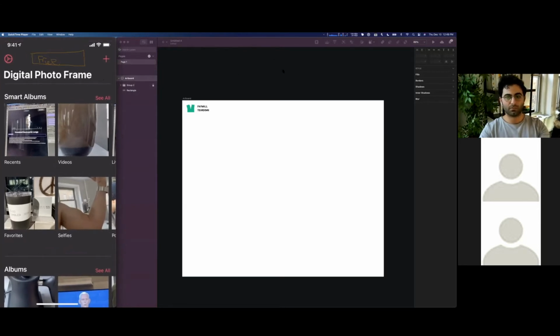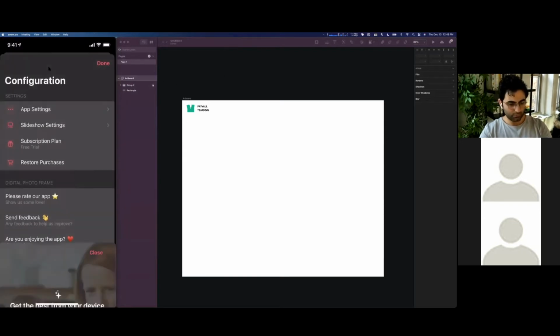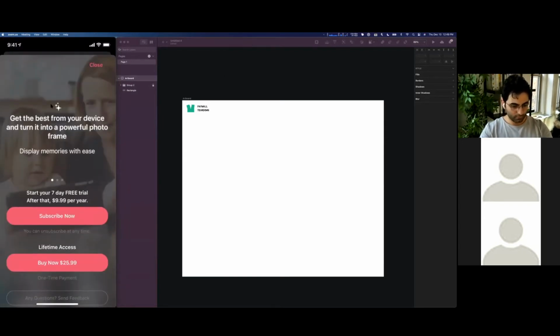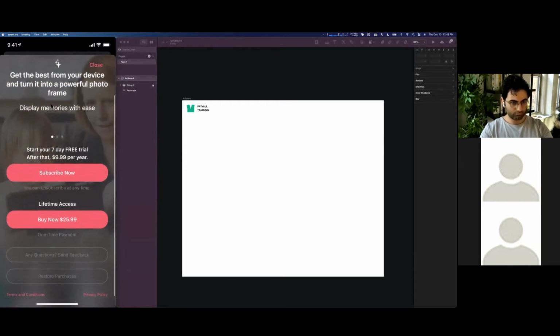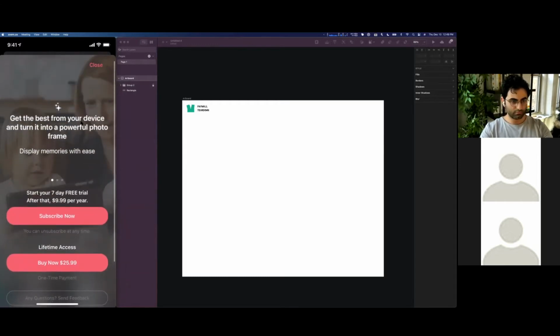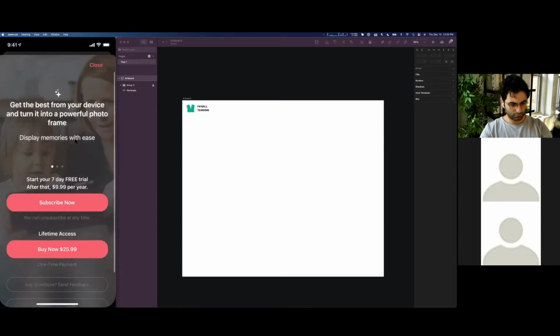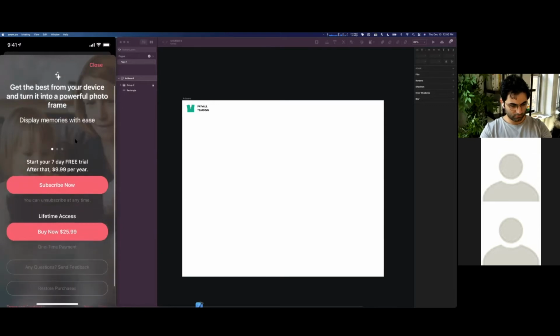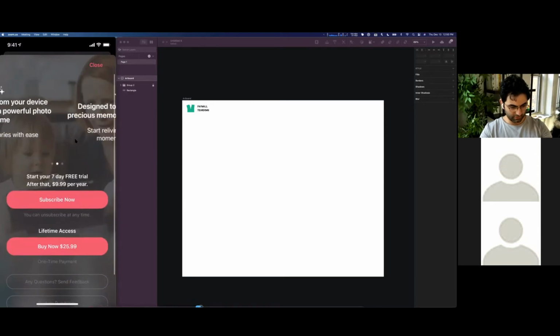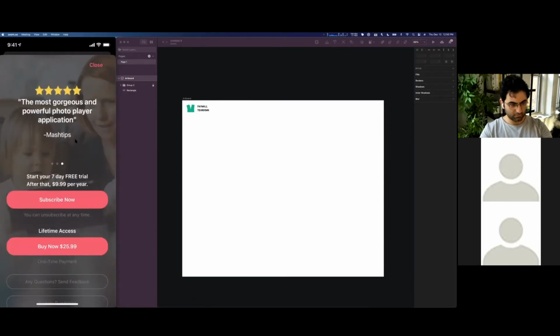All right, so let's dig into that actual paywall. So I think we're kind of seeing some similar issues in this paywall where there's a lot of visual stuff that's grabbing your attention, like the subscribe now button's pulling me, the buy now button's pulling me. Oh, you could swipe over here. Oh, you can? Okay. Yeah, I would definitely make this a list.